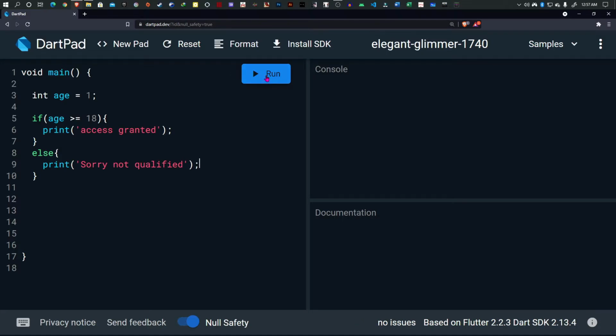Now if I run this, you notice that we get "sorry, not qualified," and that is because of the way the if statement works. If this statement turns out to be true, then it does what is inside here. If this statement turns out to be false, then it does what is inside here. It will never do the 2; it's always 1. So we use this in so many ways in programming, where we want to check for something and then do the other thing depending on the outcome. So if statements are very, very useful.